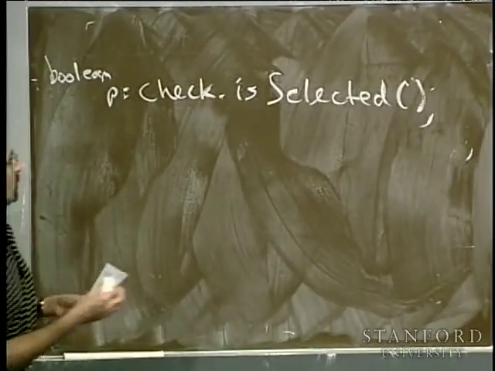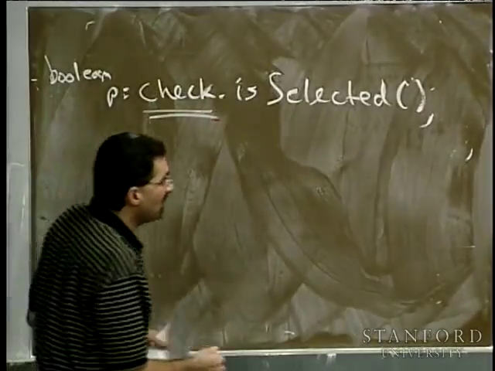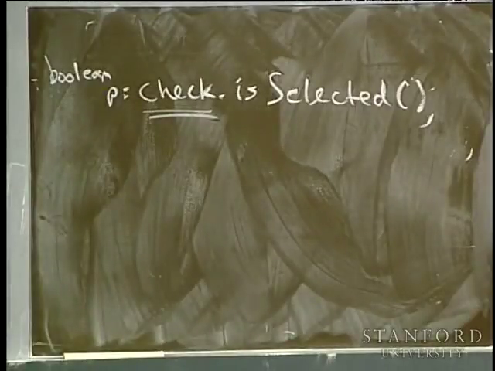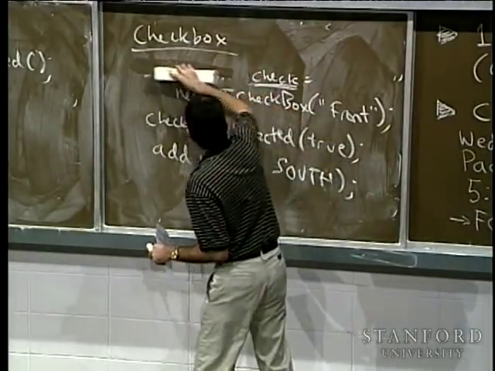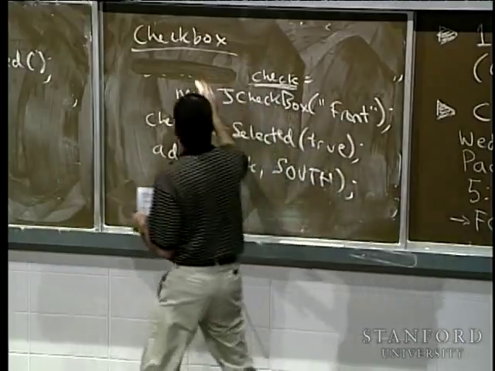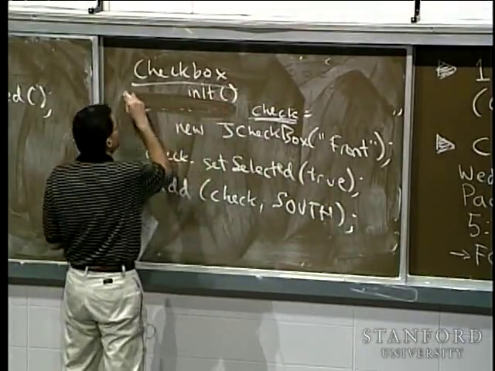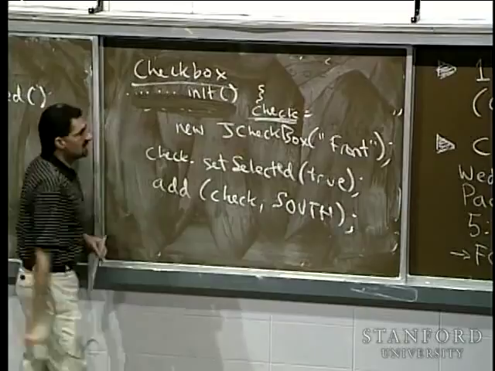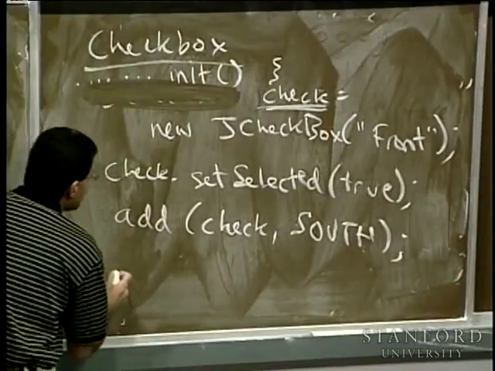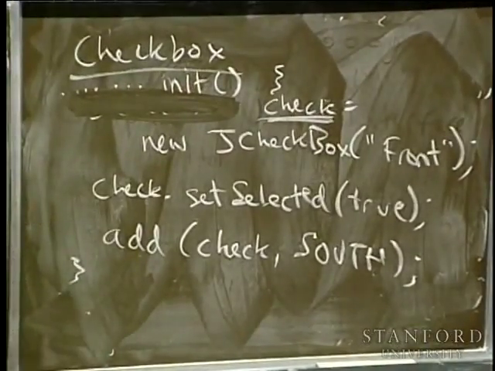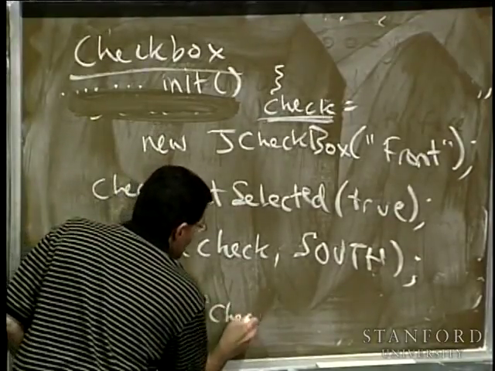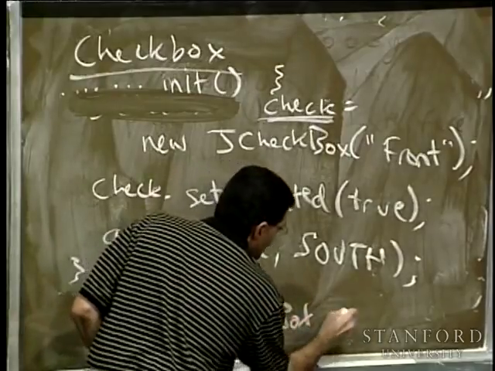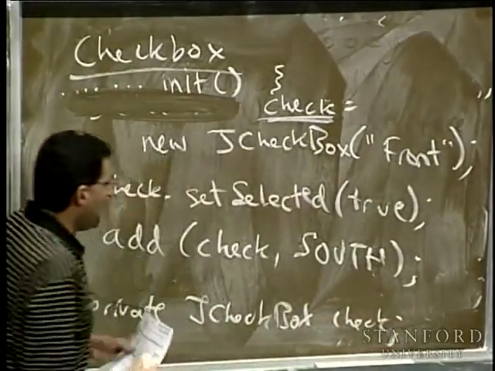So if you think about this, in order to be able to refer to check, what that means is when you actually declare this, this thing is probably not a local variable. This thing is probably actually an instance variable. Okay? So somewhere in your program, in your init method, public void init, you would say check equals new JCheckBox, but really somewhere down here where you declare your instance variables, you would say something like private JCheckBox check. Which means I'm going to have this instance variable.